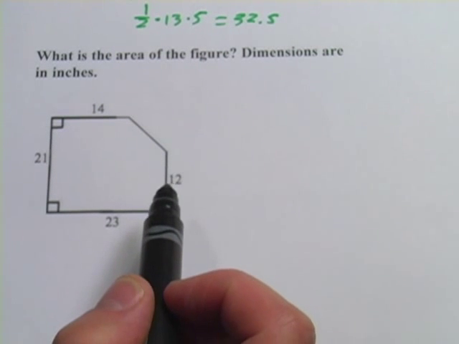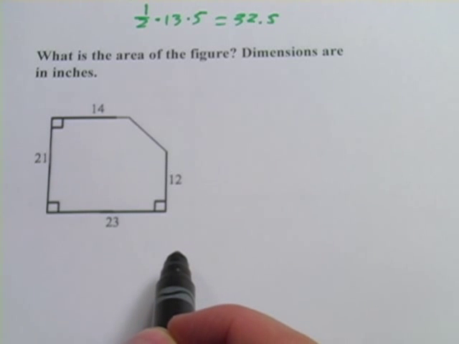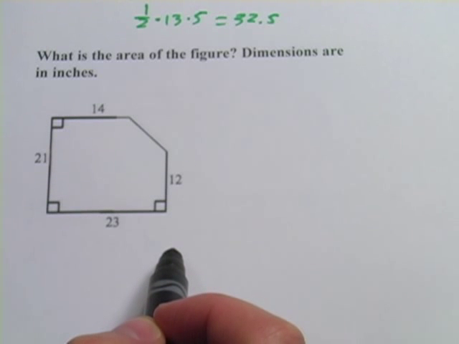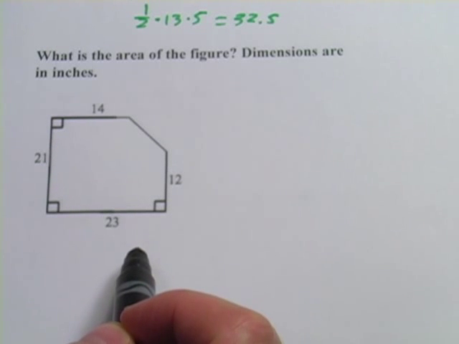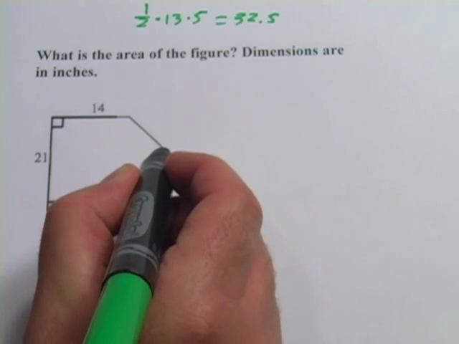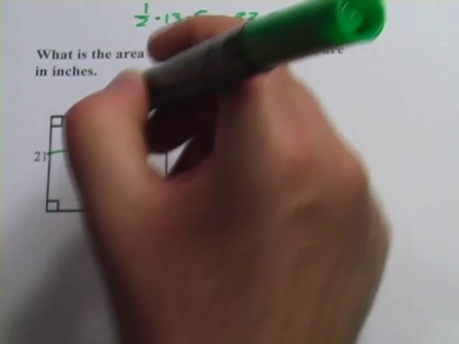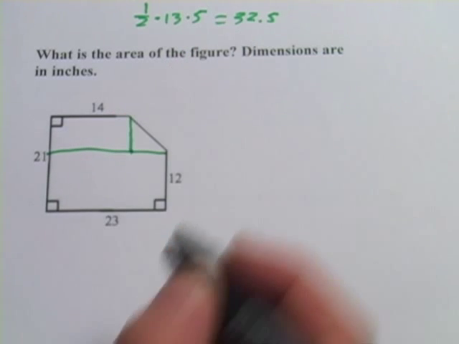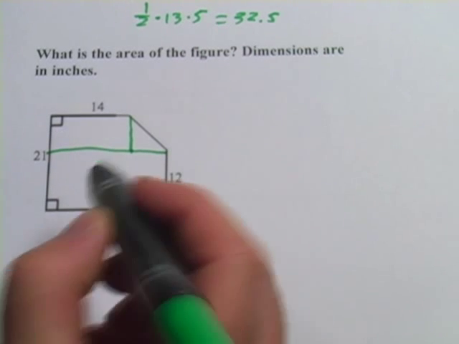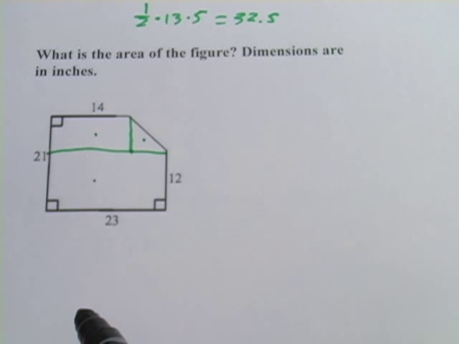It says, what is the area of the figure? Dimensions are in inches, and this one's actually a little bit trickier, so you could go about this a couple of ways. I'm going to cut it there first, and then I think I have to cut it here to get that triangle by itself. Now we've got three different portions to figure out.